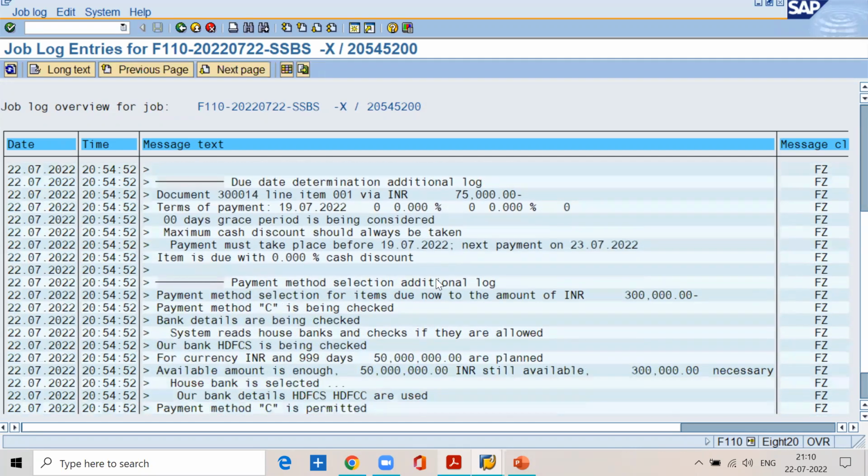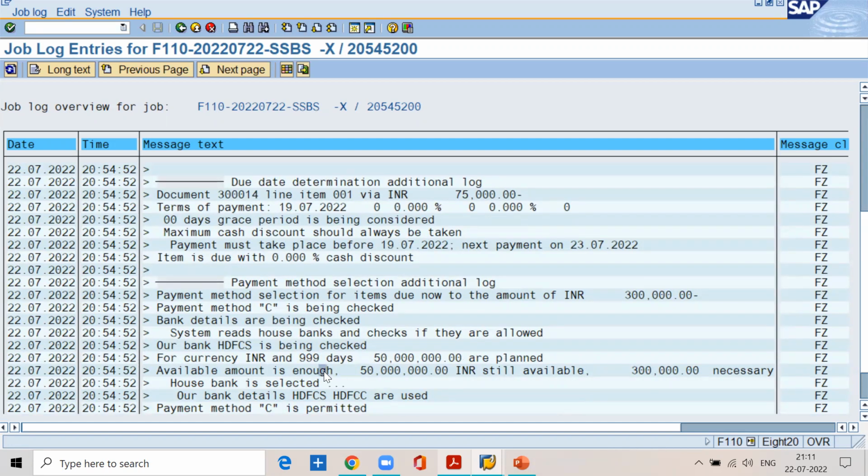Then payment method selection additional log. Payment method selection for the items due now to the amount of 3 lakhs. Payment method C is being checked. Bank details are being checked. System reads the house banks and checks if they are allowed. Our house bank HDFCS is being checked. For currency INR and 999 days, 5 crores are planned.